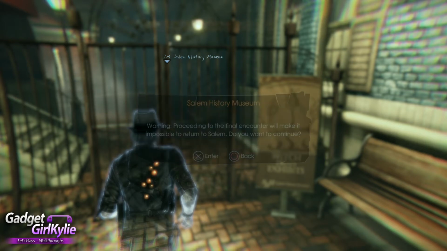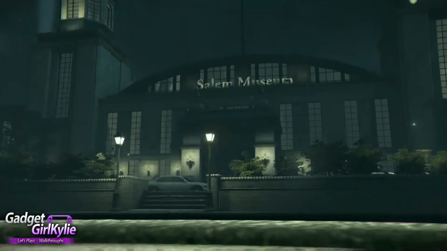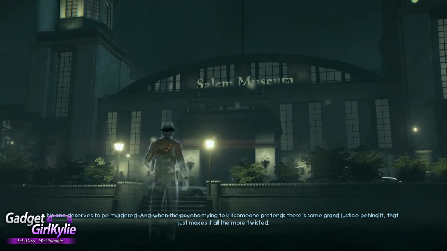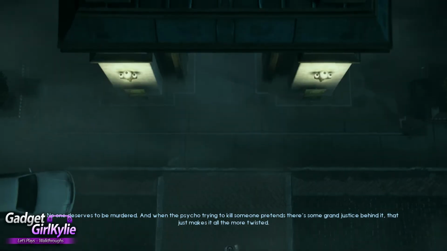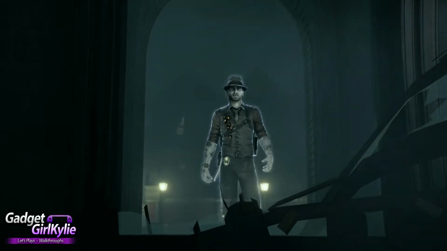Yes, I do. So this actually looks like it's the point of no return, even though people say it's the Judgment House. And when the psycho trying to kill someone pretends there's some grand justice behind it, that just makes it all the more twisted.